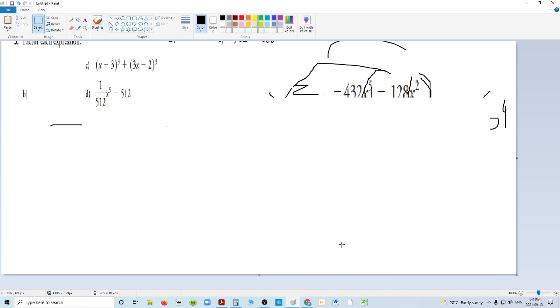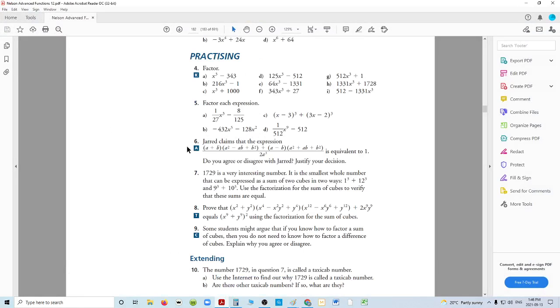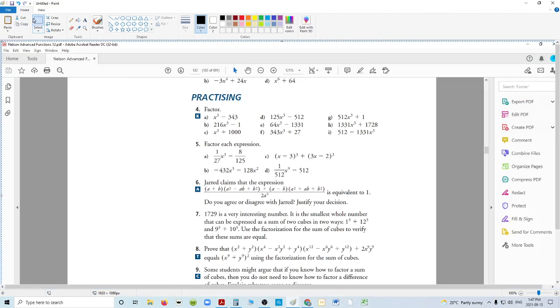Okay. Didn't we do all these? No, we didn't. So they're doing it again, and they're making us expand, but I thought we did something very similar. I guess we didn't. I think I did 5C already, so I'm going to go straight to D, which is this. Just make sure I did it all right. I'm sure I did it already.